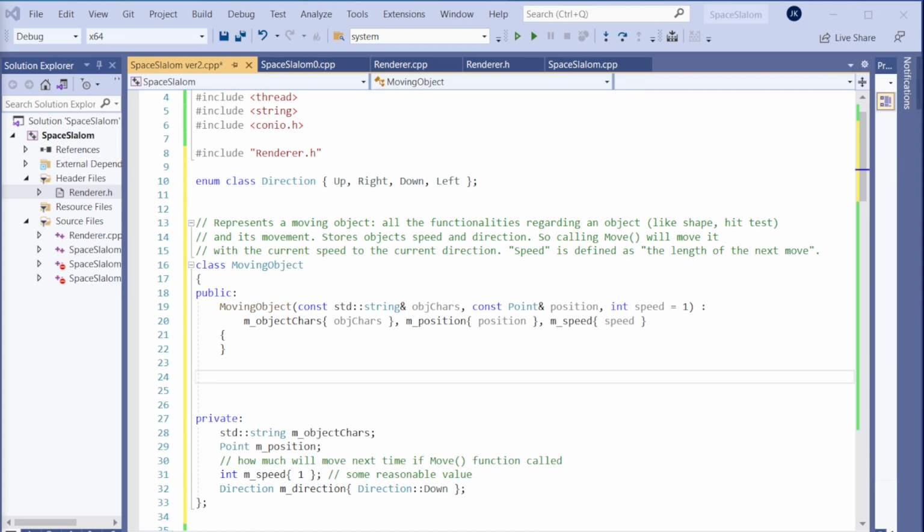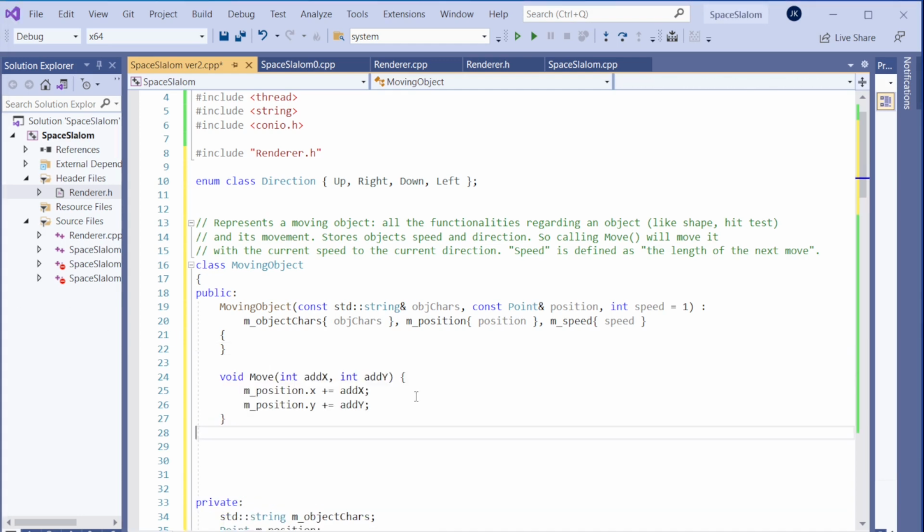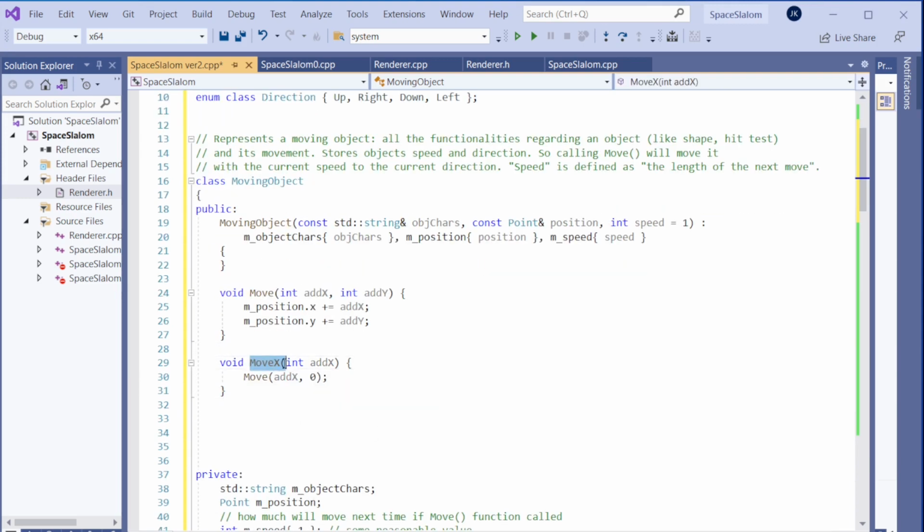Okay, and then we need to create the move function. So there's going to be many move functions. So let's create the father of all move functions, which is this one. And I will soon show how we can nicely use this. So this is the parent of all other move functions, that we can move this much horizontally, and this much vertically. So we will just add them to the position, and then we need the other helper functions. So we are moving x. So this is calling this function.